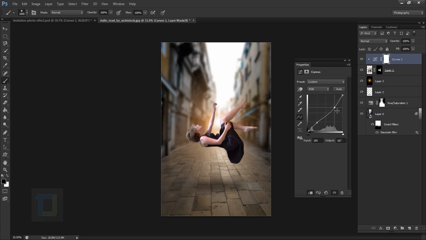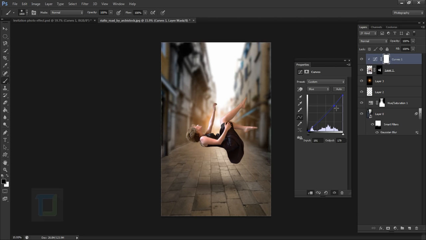So I'm going to turn down the highlights a bit so that it matches better with the overall image. As you can see, now it looks much better. It looked like a studio shot, but not anymore. So let's select the red one, and then I'm going to add a little bit of red. That's way too much. So let's add a slight amount of red, and then I'm going to go to blues, and then I'm going to add the opposite of blue, which is yellow. So I'm going to add a touch of yellow, not way too much.